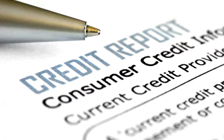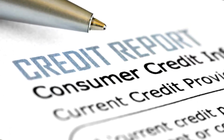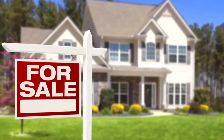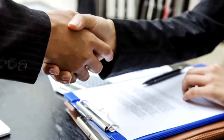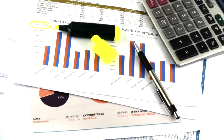What about FICO scores? Where do you have to be in terms of credit to be able to qualify for some of these programs? Typically a 640 credit score. There's a conventional product and an FHA product. Each are a little different. So the conventional, you're probably going to trend towards higher FICO scores, or 680 if you're going to go that route. FHA is a little more lenient when it comes to credit scores, so clients end up going FHA if their FICO scores are a little bit lower.